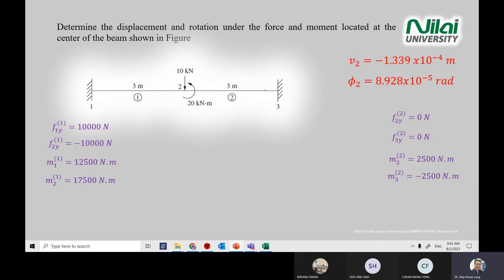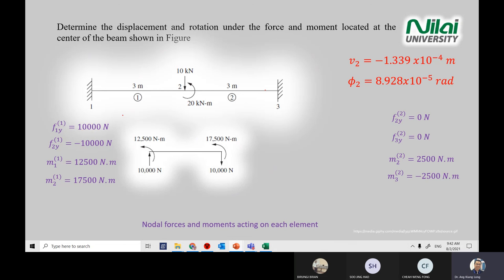And then you put all these numbers in a free body diagram like this. For element one, you draw the free body diagram according to the numbers you calculated. For example, F1Y is positive, so the arrow is pointing up. F2Y you get a negative sign, so the magnitude is positive, however the arrow is pointing down. Moment at point 1 is positive, and positive moment is anti-clockwise, so you see an anti-clockwise arrow, but the magnitude is always positive. Moment at point 2 is also positive, so it's anti-clockwise, with positive magnitude.